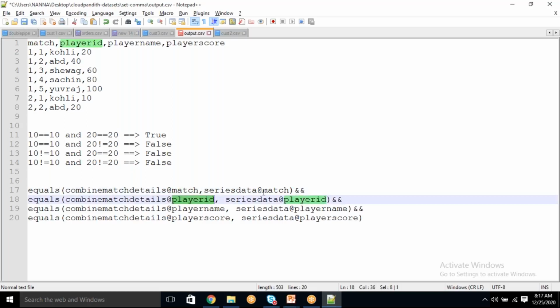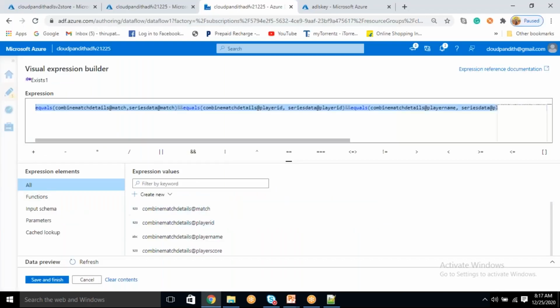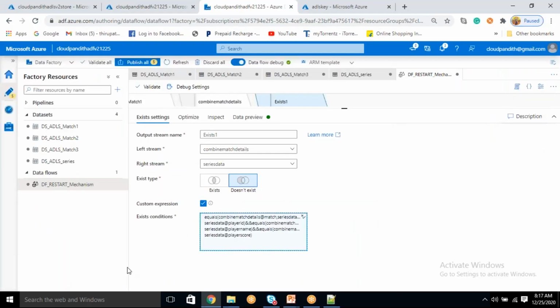Player ID in the source is matching with player ID in your target. Player name is matching with your target. Player score is matching with your target. So if the entire data in the source matches with the sink, only such data it will ignore, and only the records which are pending in the source, those only it will give you. Save and finish.